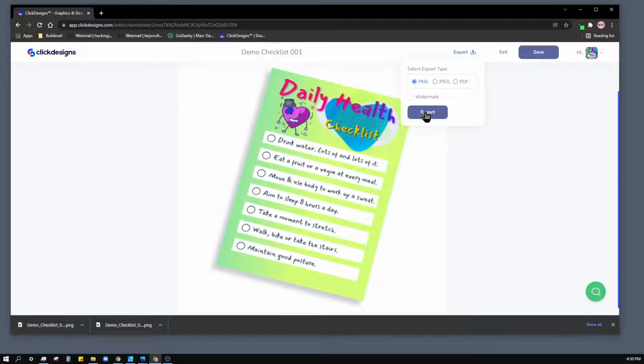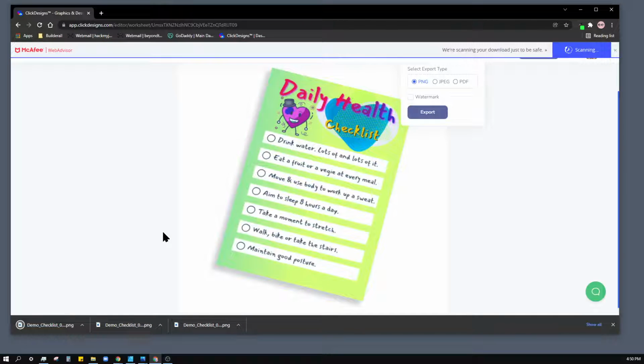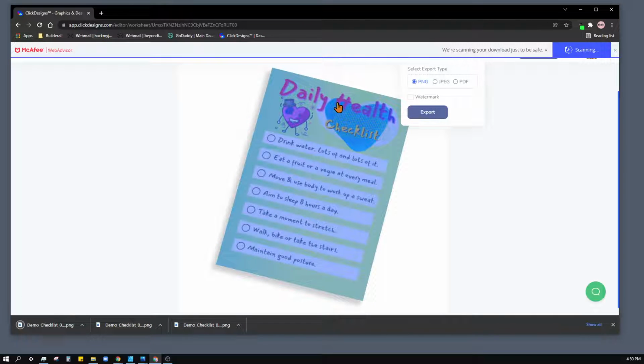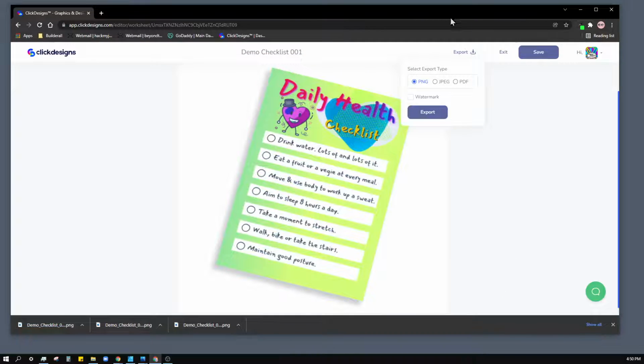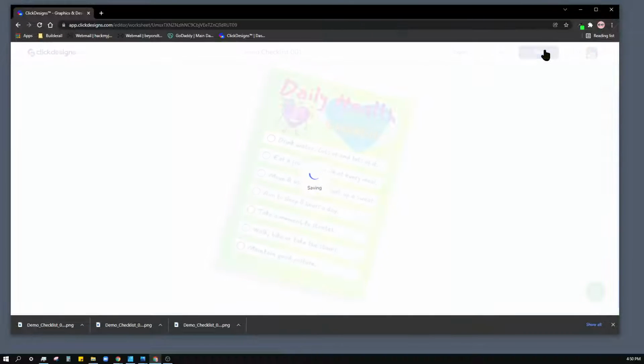This will export it with the mock-up style of it being at an angle with the drop shadow. Did I save it already? I thought I saved it. We'll save it again. Always good to save. And this takes a while because of my slow internet.